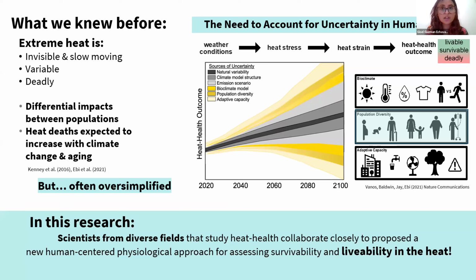So in this research, the objective was to bring scientists from different fields into the same room to propose a new approach to assess survivability, and also introduce a new approach to look into livability to heat, because in heat and health studies, we should go beyond assessing whether people live or die, and also look at how people are going to continue living in extreme heat.